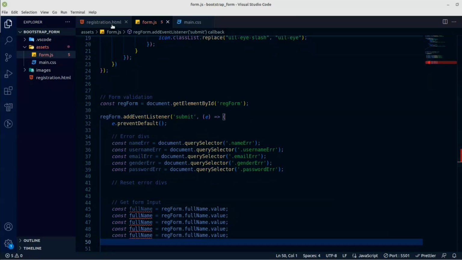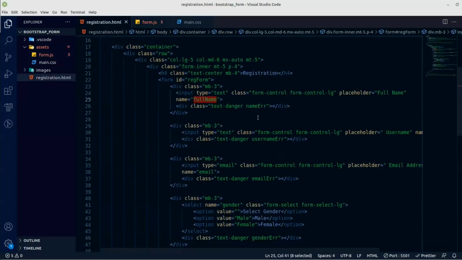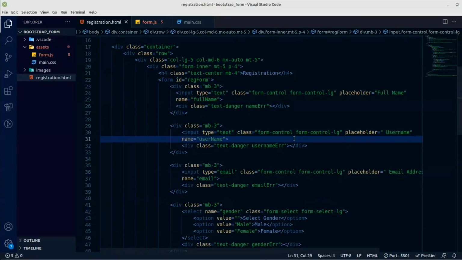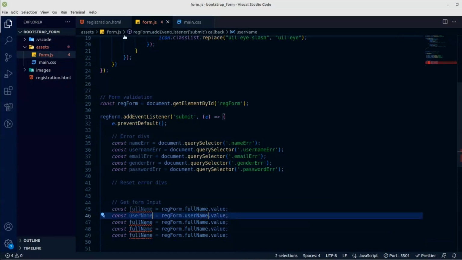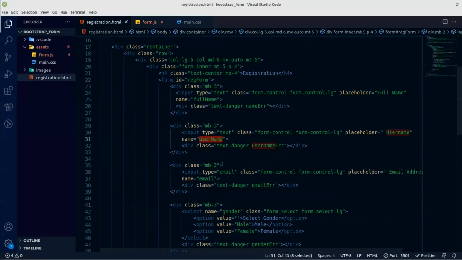Okay, so I'm going to pick each of their names. I've already picked this, so this is the name for this one. The name for username is username. I'm going to come back here, Control D and paste. Go back. The name is email straight here.